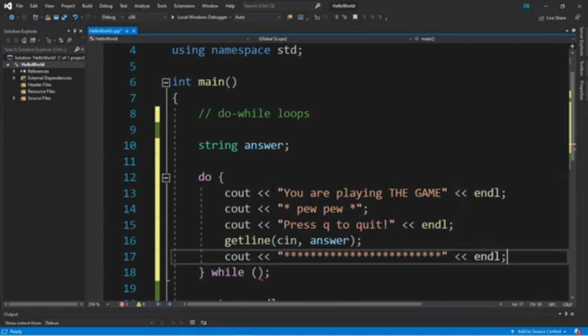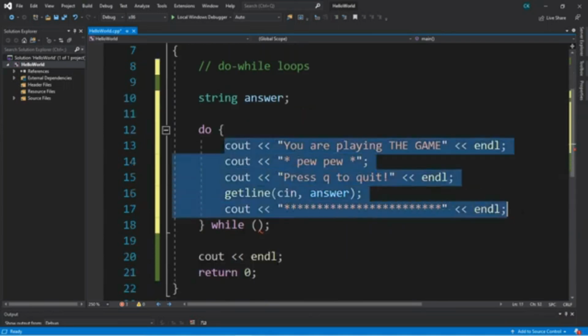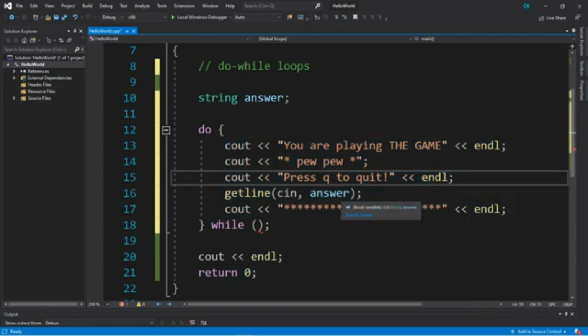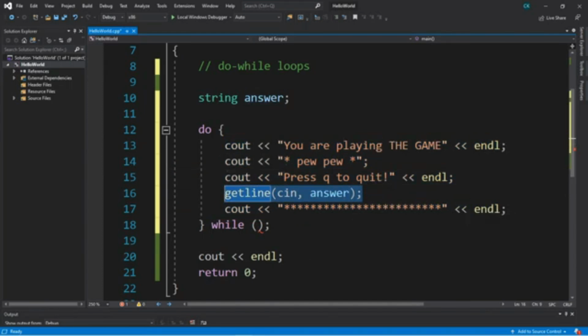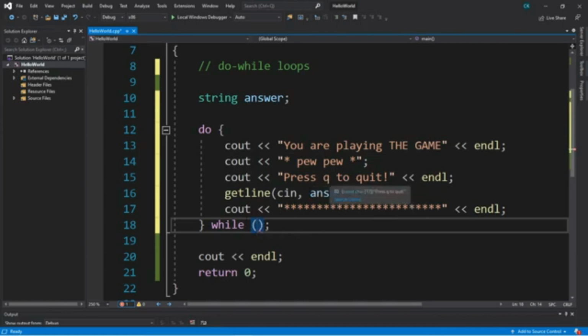All right, so we're going to execute this do while loop at least once, and then depending on our answer, this will determine if we're going to exit the do while loop. So we'll need to write some sort of condition within the while loop. So we can check to see if our answer is Q or not.